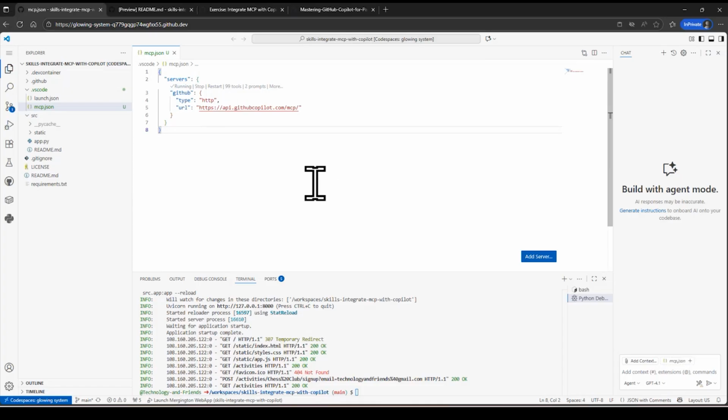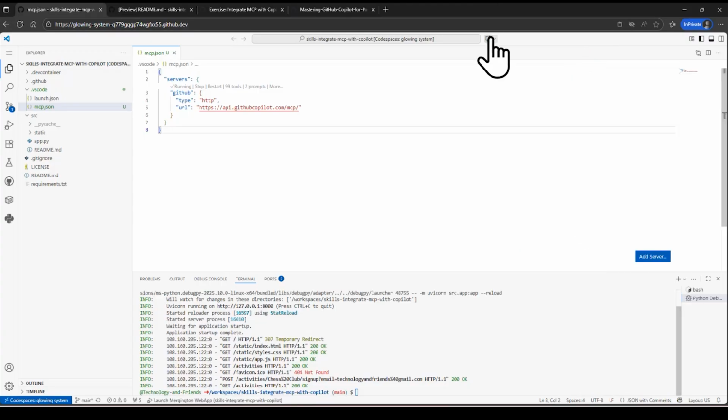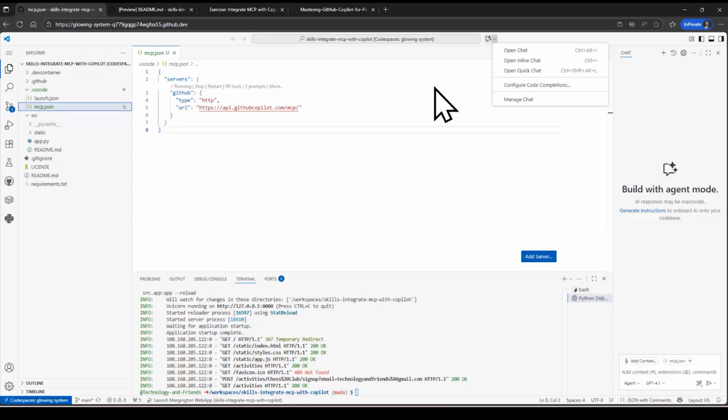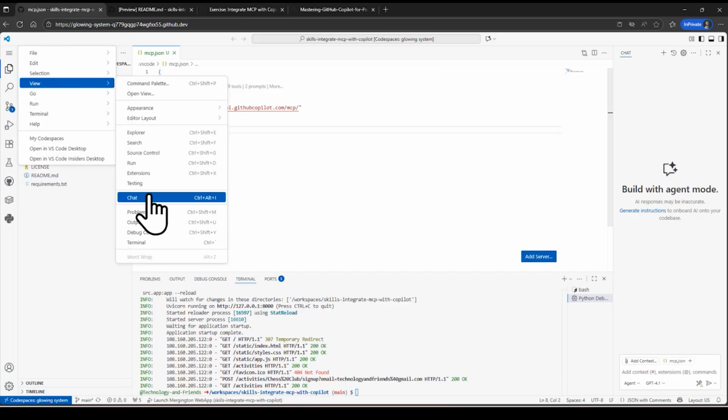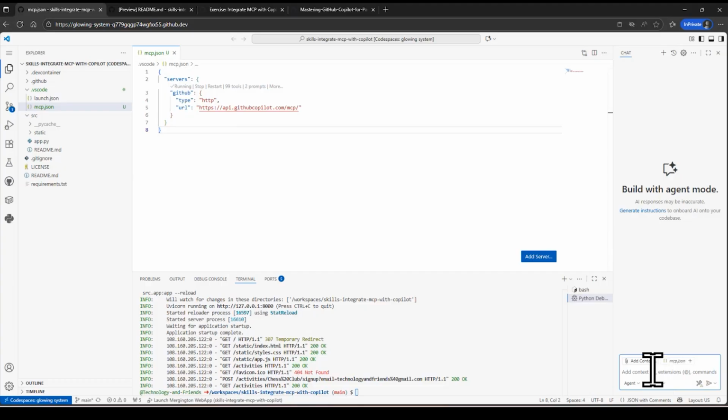And to see what's happening in here, I go down to the GitHub Copilot chat window, which I can get to either from here or from this hamburger menu, View Chat, either one. Come on down here, and make sure that I'm in agent mode.